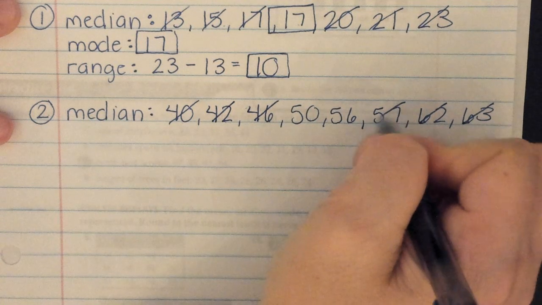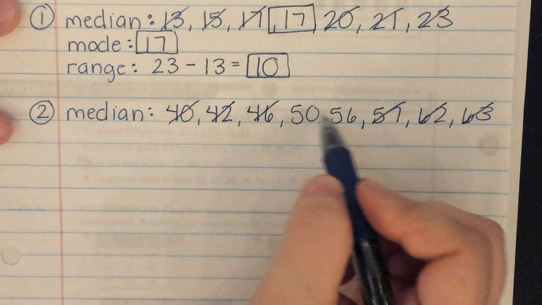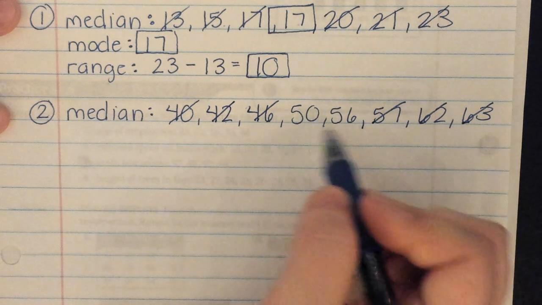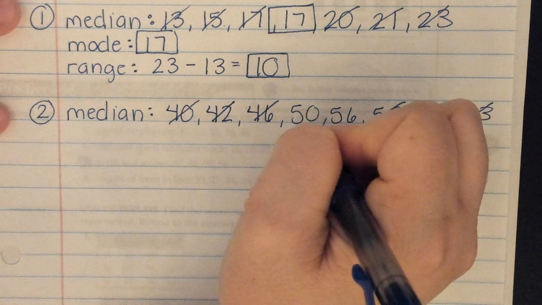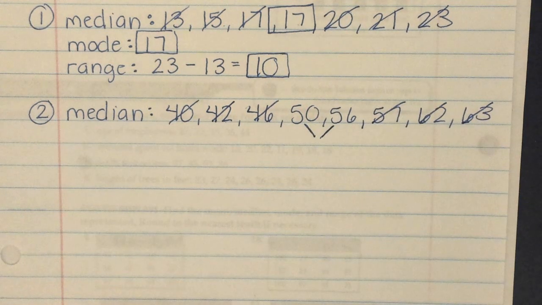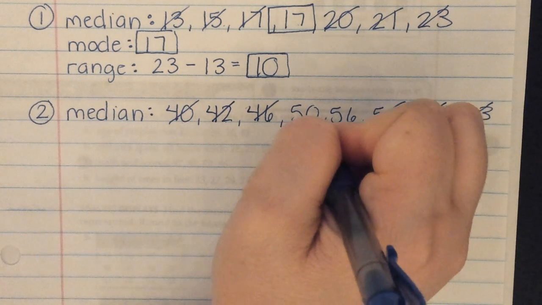So mark off 1, mark off 1. Now when I go to mark off 1 here, it ends up marking out all my numbers. So do I want to do that? No, I want to stop. I have 2 in the middle. What am I going to do with my 2 numbers that are in the middle? Aubrey? I'm going to add them up.